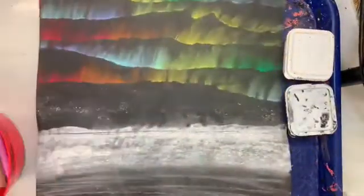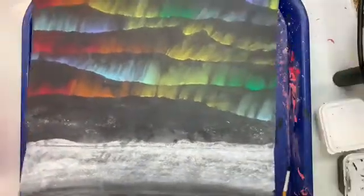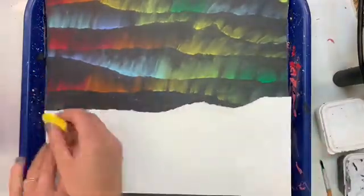Today we're going back to your chalk pastel drawings of the Aurora Borealis, or inspired by the Northern Lights or Southern Lights. I already opened my paper up that was folded in my table folder, and now I can go back to fixing up some of my lights in case they smeared a little bit.